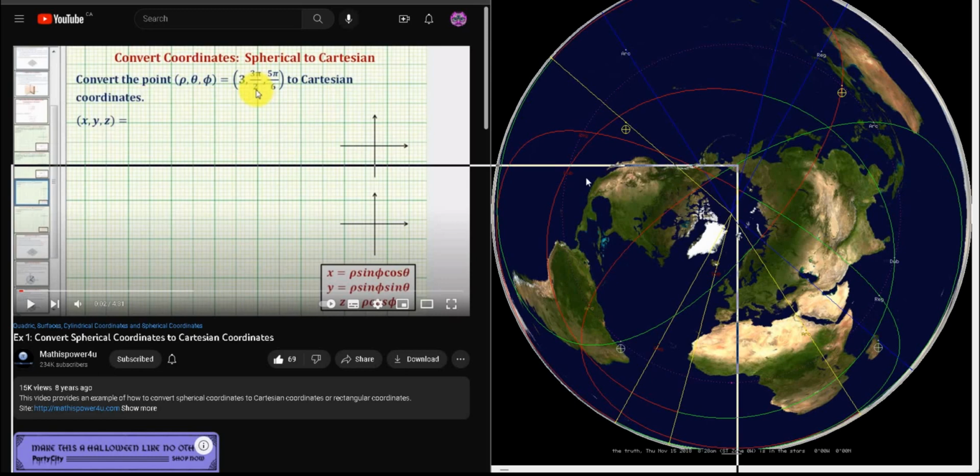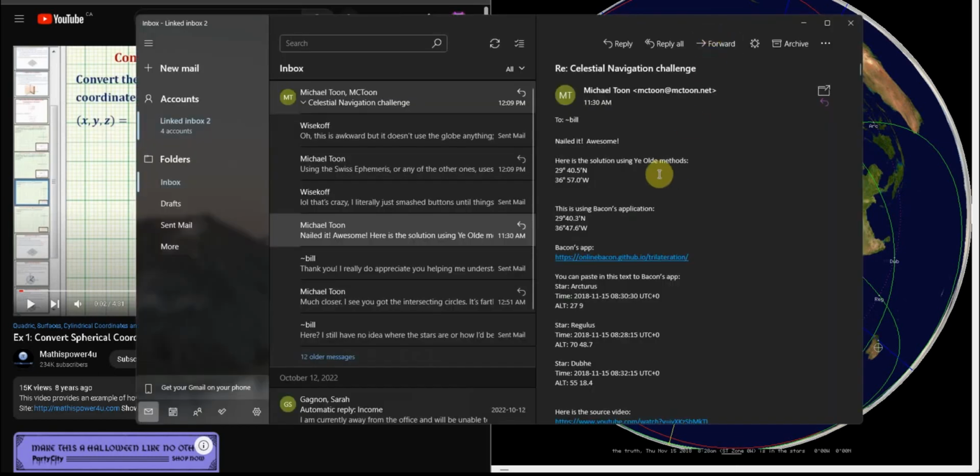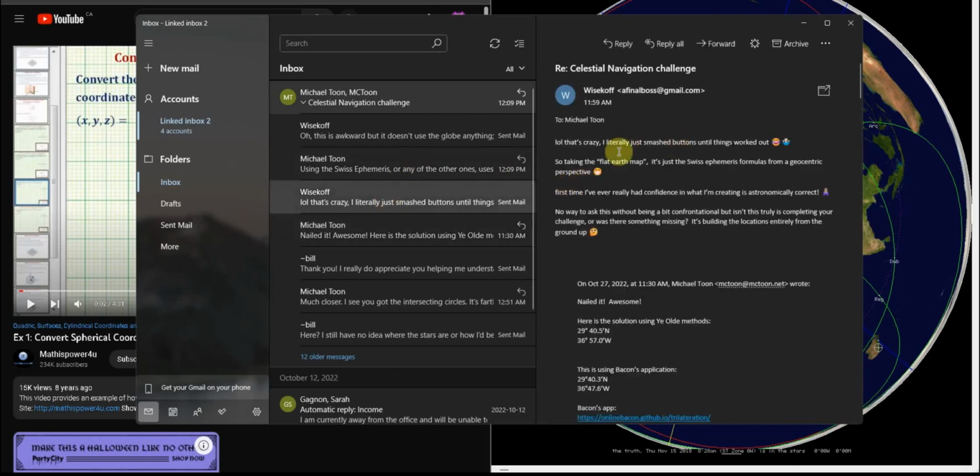So, I'll just pop on the screen here real quick. Nailed it, awesome. And then here's just me saying I literally just smashed buttons, taking the flat Earth map and the Swiss ephemeris formulas, which we'll get to here, from a geocentric perspective. And it really truly is the first time that I've had confidence that what I'm creating is astronomically correct.